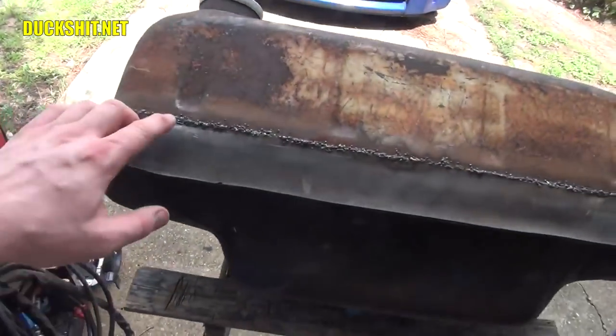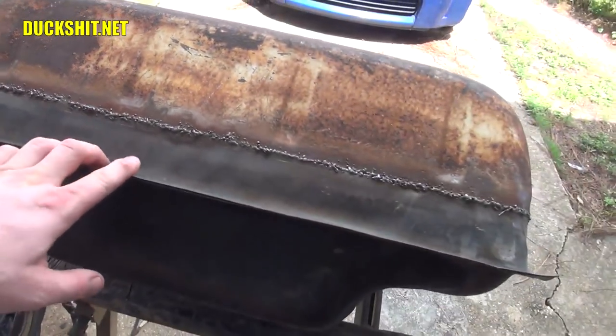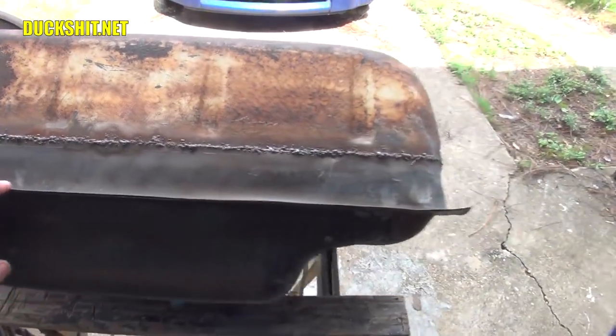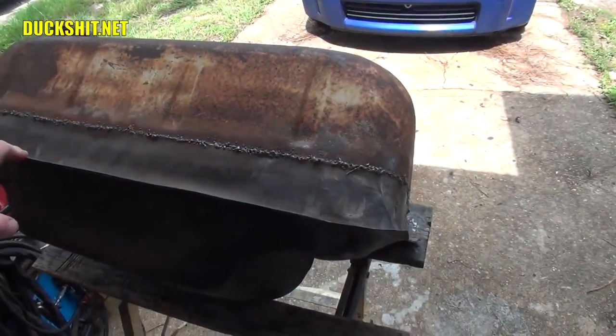So I'm probably going to have to grind this down and go over it one more time and fill up any of the holes that I left that just aren't in good enough shape. But once I've got that done, it shouldn't be too big of a deal.